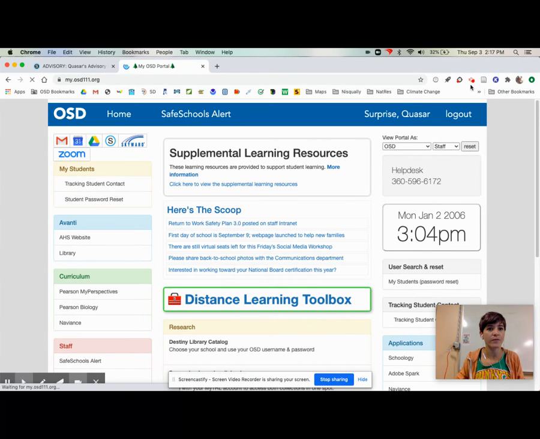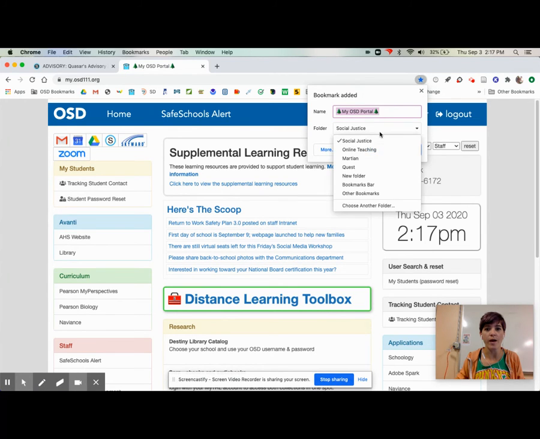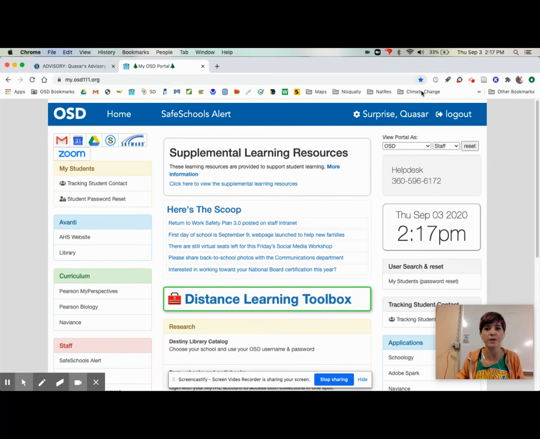And you can bookmark it by clicking the little star button if you're in Chrome and bookmarking it just onto your bar. Although I also have folders now. Actually, sorry, there's a different way to get it onto your bar, and I'll do a different video on that. Ask me later. Okay, so if you're at the portal, you'll have to sign in using your Google account.